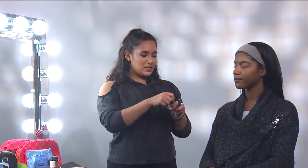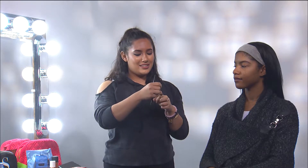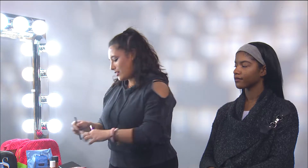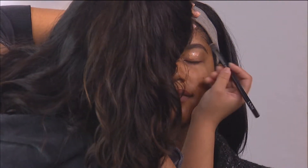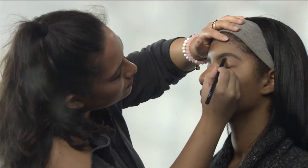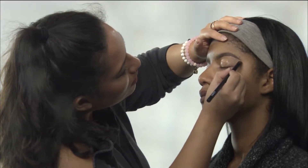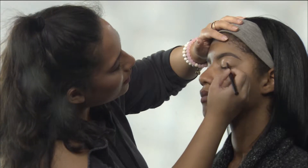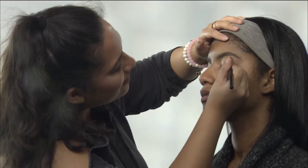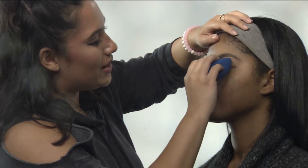For that, I'm going to use her concealer to match her own skin. I'm going to mix two concealers — this is the Tarte Rainforest of the Sea Concealer and the NYX HD Studio Concealer. We're going to mix those together on my hand, then mix them with your concealer brush, lay it on her eyelid, and carve out her eyebrow to clean up the bottom and make it nice and sharp. Put it all over her eyelid, and since it looks a little harsh, I'm going to blend it with this sponge — just pat it out.